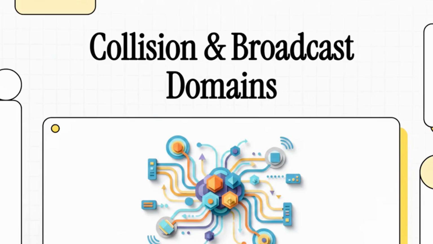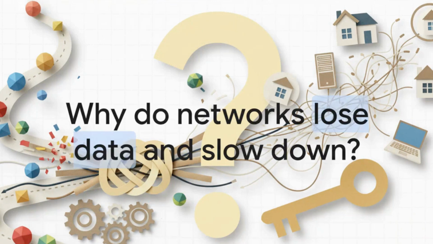Welcome to The Explainer. Today, we're untangling a seriously foundational part of network traffic management, collision and broadcast domains. We're going to look at exactly how data moves effectively and, honestly, more importantly, why it sometimes just doesn't. You know the feeling. We've all seen networks suddenly slow to a crawl or randomly drop data. But bad internet is rarely the actual diagnosis, right? Unmanaged networks suffer from very real physical and logical traffic jams. So today, we're going to examine the underlying structural bottlenecks causing all this chaos and figure out how to actually engineer our way out of them.